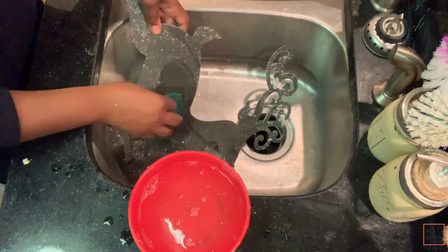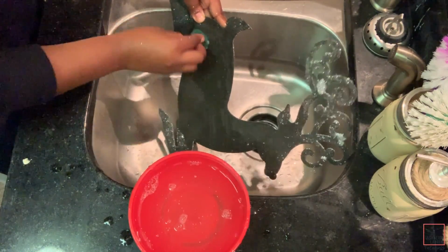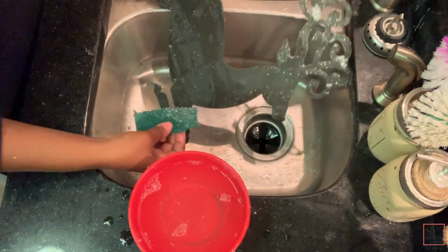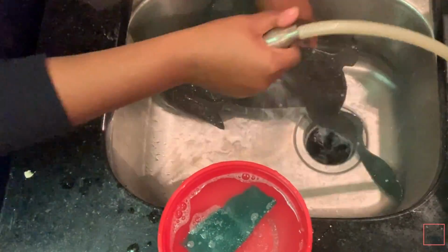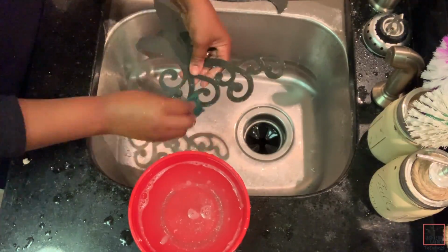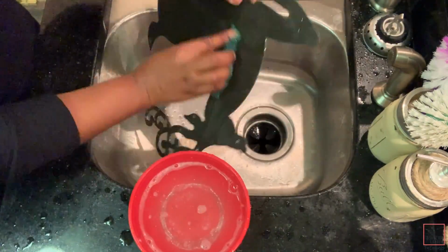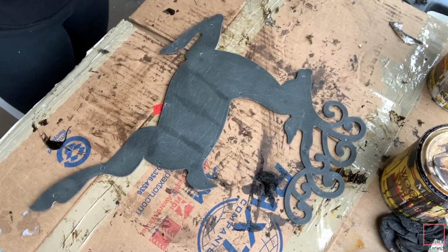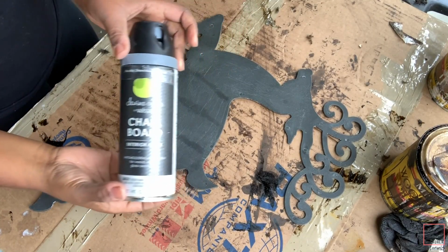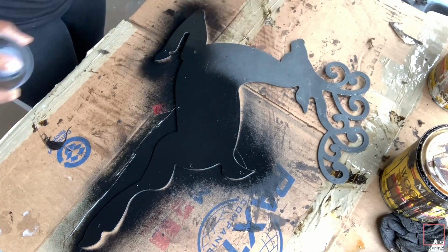Okay, so now I'm gonna bring my reindeer over to my sink, and I'm just gonna start to scrub off the remainder of the glitter and also just use my spray hose to spray it down. Alright, so now I'm going to take this chalkboard spray paint and I am going to spray paint one side of this reindeer. And I did 2 coats.